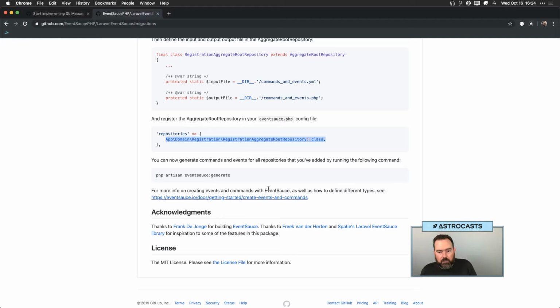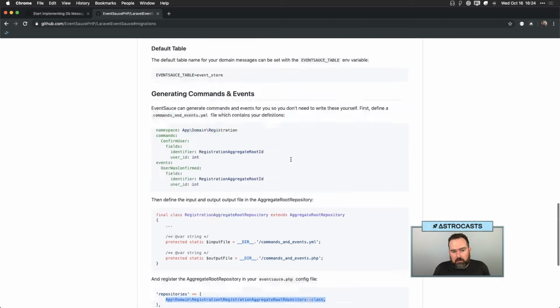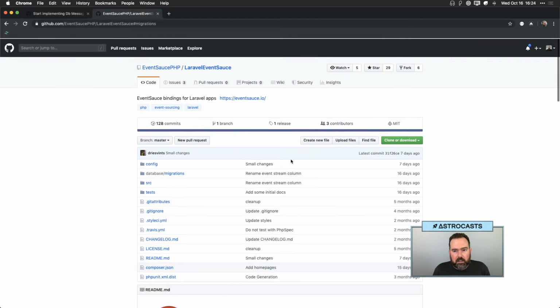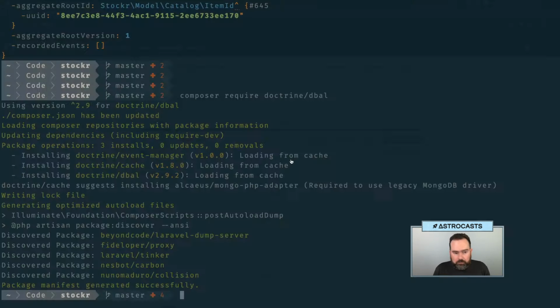So it's doing a lot of really cool stuff. If you just want to get up and running really quickly to play with this, I would say just go for that. What I'm trying to do with mine is actually learn EventSauce and how it works and how it ties everything together, because one of the things I like to do is figure those things out. So that's kind of the difference between what I'm doing and what this package is. But for a lot of people, this might be the right way to go about it.